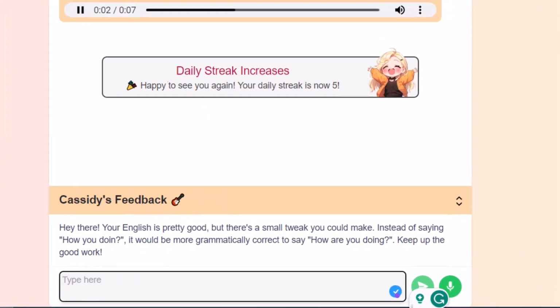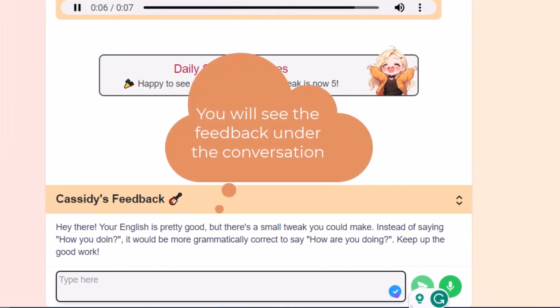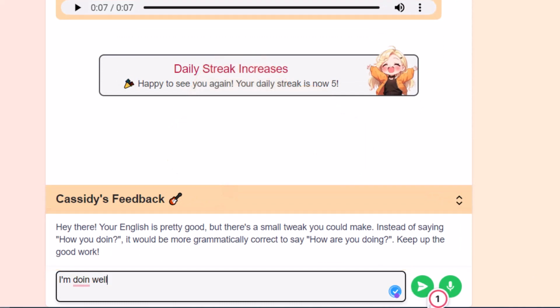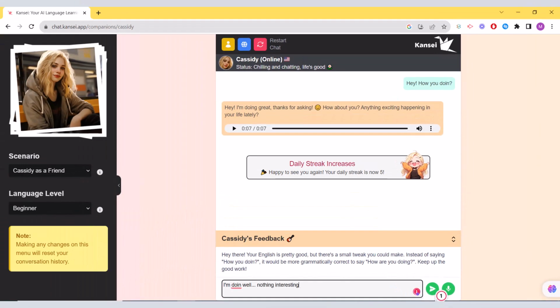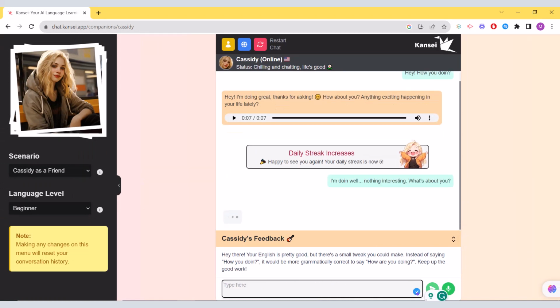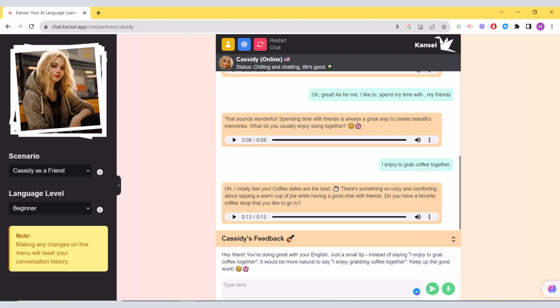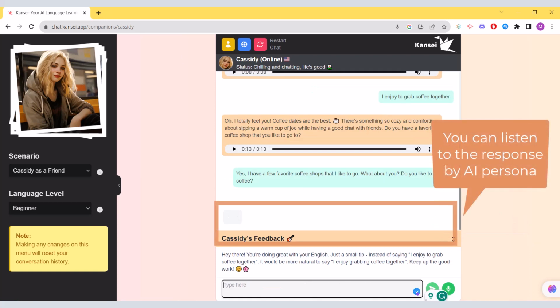You can see the feedback given to your message under the conversation section. Additionally, you can record your voice and see its transcript. Also, you can listen to the response by the AI persona.